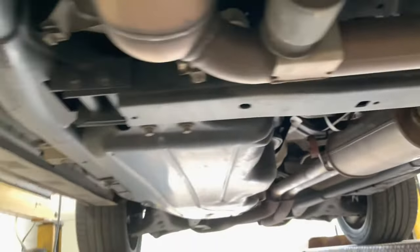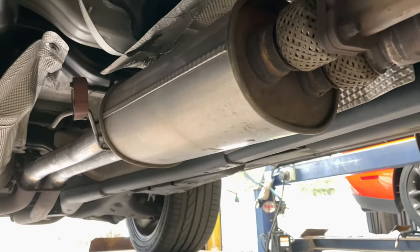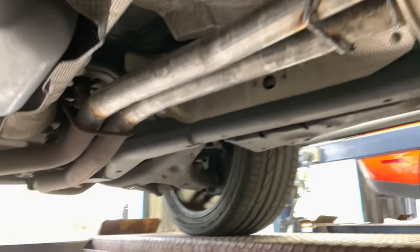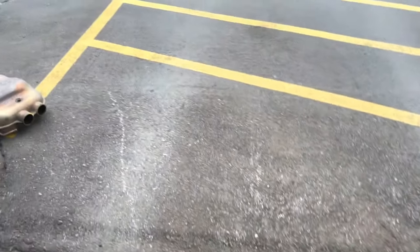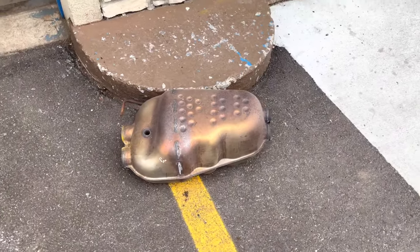Factory converter there. Then it goes all the way over here. Then it true duals into a muffler or resonator, if you want to call it, right there. And then there was another muffler or resonator right here that we just cut off and replaced. So it became true dual all the way back. And then you got the factory resonators on the back right there and right there. There's the muffler slash resonator right there that we just took off.